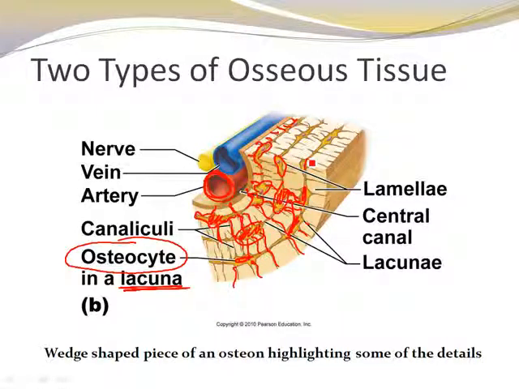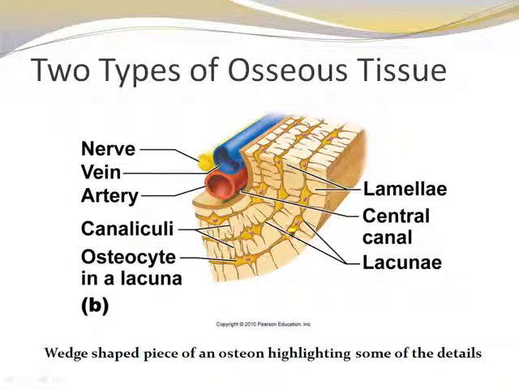So by working like that, the cells in all of the lamellae have a good supply of oxygen and nutrients. Also, the wastes will be sent out. Okay, so waste products and so forth are being generated in all of these cells, and those are passed through those little extensions to the cells in the next layers, and they're transferred over, and those wastes will enter the vein here and be carried away. So because of the way this is laid out, all of these cells have a good supply of oxygen and nutrients, even the ones that are a pretty far distance from the blood supply there.